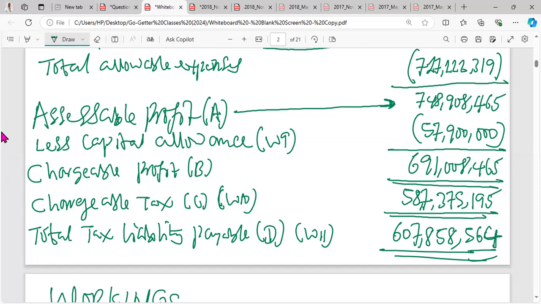Then we've seen how to write our report from the ICAN suggested solution, how the report is being done. So when you are asked to do your report, you do it that way, then bring your workings, your figures from your workings. So it means your report is written last and figures come from there, just the way they give in the exam, like assessable profit, put the figures there. That ensures that you are answering the question. And so when you go to the exam, like I always say, look for the requirements. The requirement gives you direction on what to do and what things the examiner is looking at.